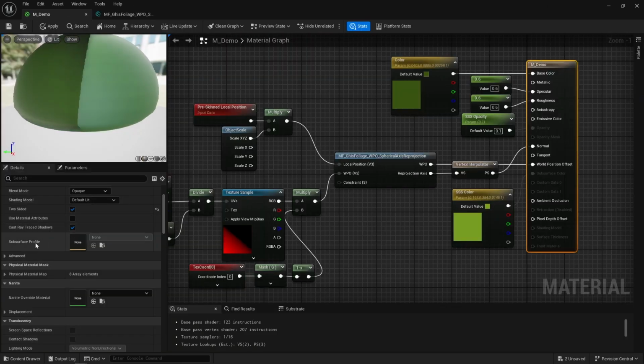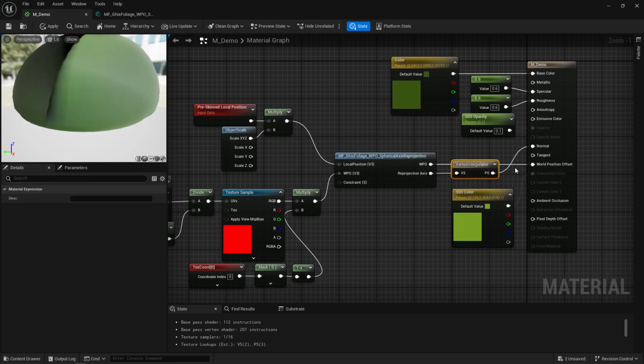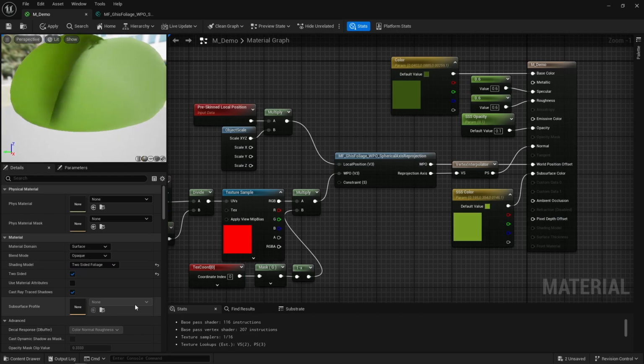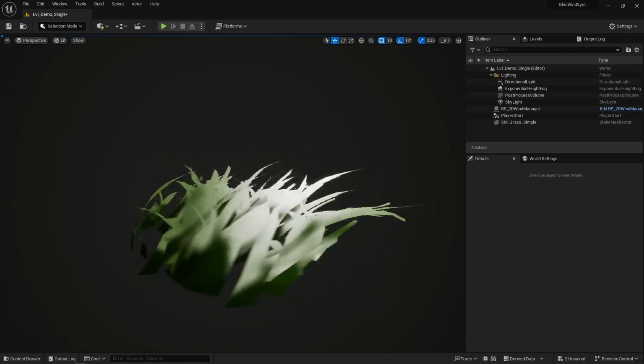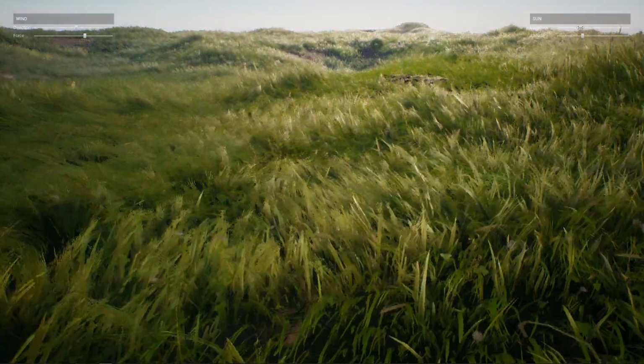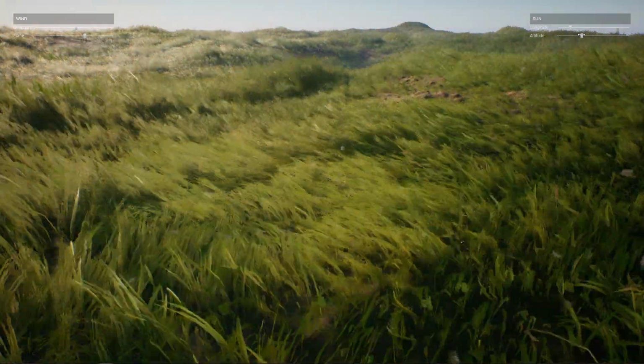Now let's use world space normals and use the reprojection axis for the normal. Then maybe use the two-sided foliage shader, add the necessary parameters, and voila, you get something that looks somewhat decent already, and it reacts nicely to the wind. However, it may not be too visible on YouTube due to the video compression, but you might see that the more wind, the more blurry and noisy the grass looks.